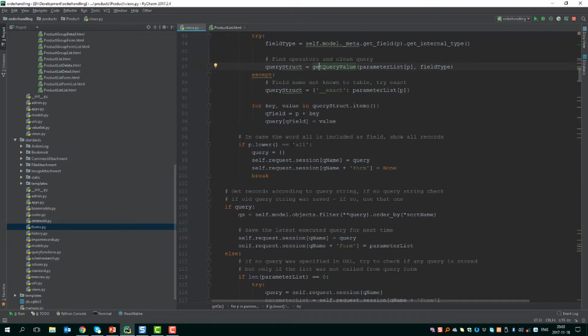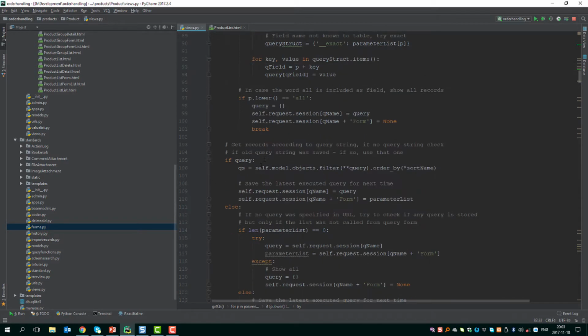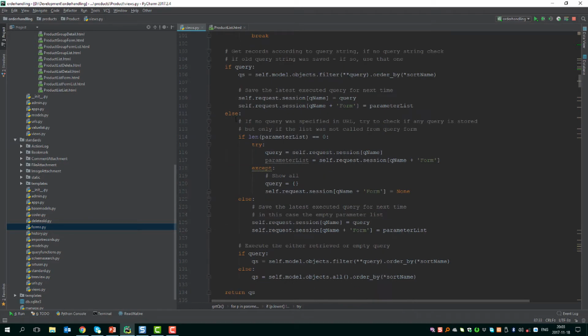If we have passed the keyword all, we show all, we reset everything. If we have a query, we use the query we just created. Basically, that was by filling out the query form in the interface. If we do not have a query, we check if we already had a query saved, and if we already had a query saved, we use that one.